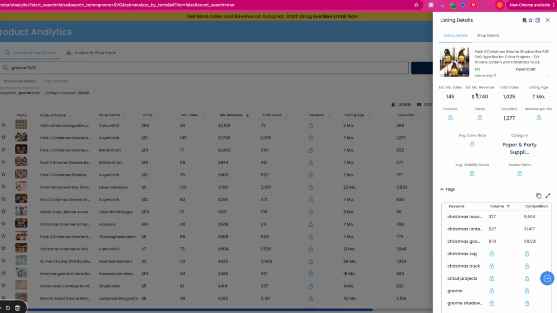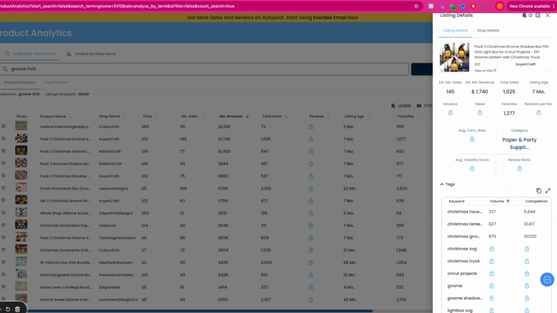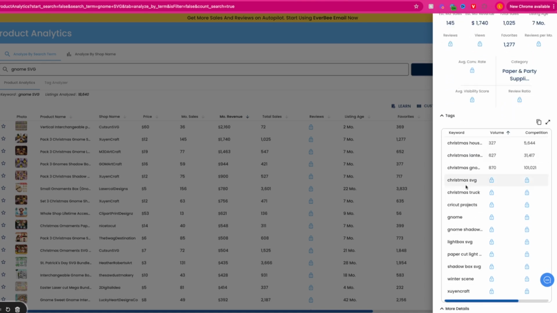And when I click on it, it pops out here to say, this is a shadow box PDF, SVG file for Cricut projects. Okay, so I can look at this and already see kind of the keywords they're utilizing in their title that's really helping them get noticed. And I can also see what kind of file this is. This is a really unique file. This is something different that not a lot of other people are doing. And I'm able to see what tags they used on that product as well, which is super helpful. I can see how many people search for that particular tag and also how competitive that tag is.